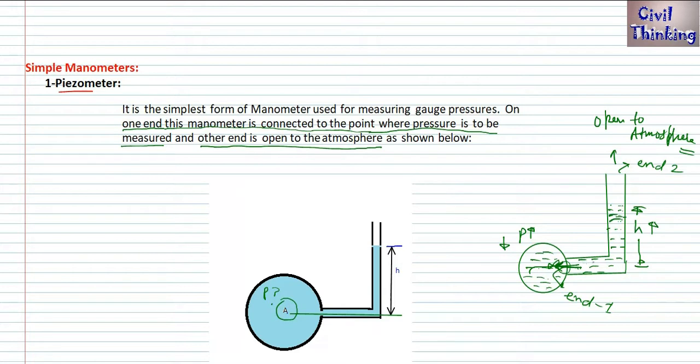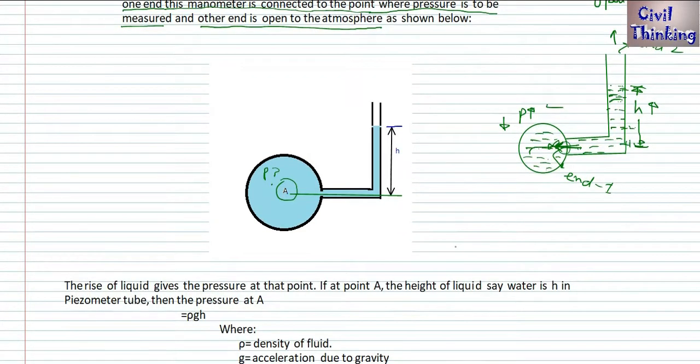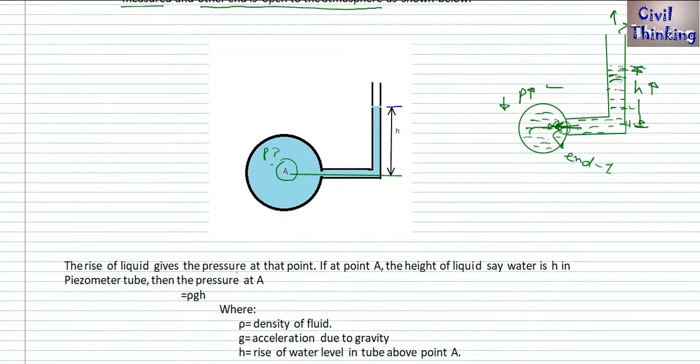So with the help of this height, we can find the pressure. That's what we wanted. We will just measure how much this fluid has risen in this pipe. Maybe this is calibrated, like 1 centimeter, 2 centimeter, 3 centimeter, and we will see directly. We will observe the readings and we can find the pressure in this pipe. And also we can find the pressure analytically, like I have mentioned here. The rise of liquid gives the pressure at that point. This is the rise of liquid up to height h.